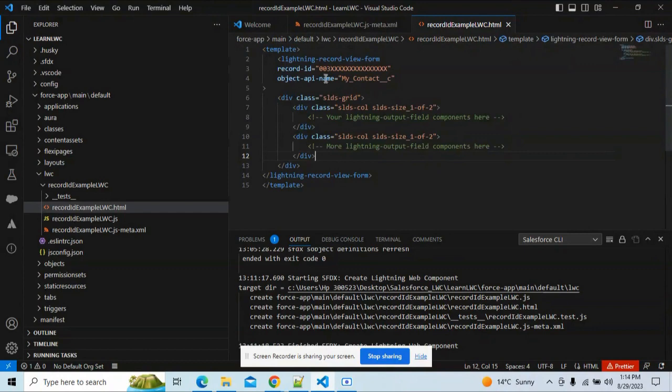Okay, so let's update this code now. First of all, we'll update the object API name. So our object is account, so make sure that you put the API name correctly. Okay, so in our case it is account. Now next thing is we need to add the columns. Whichever fields we want to display, we will be adding those fields over here.